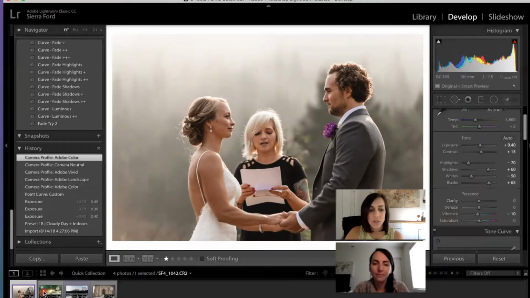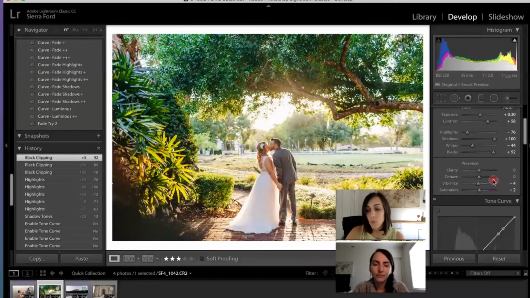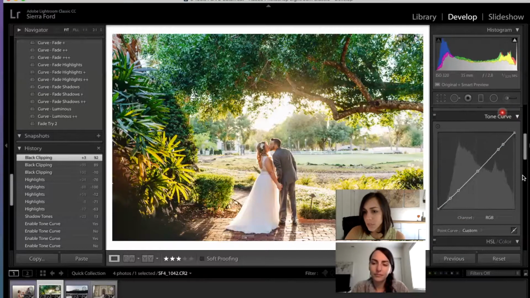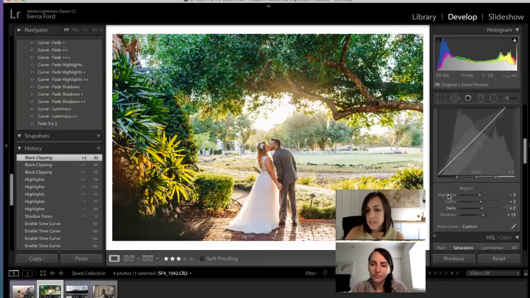Actually, we're going to switch to a new image too. You can control your highlights, of course, and your shadows up here, but for my certain style, I have my blacks all the way up already. And let's say I wanted to add a little more contrast. You could come down to your tone curve and do additional changes. So I'm going to switch it to, this is the basic way to look at it. You can click this here and see the highlights, darks, shadows, different sliders here.